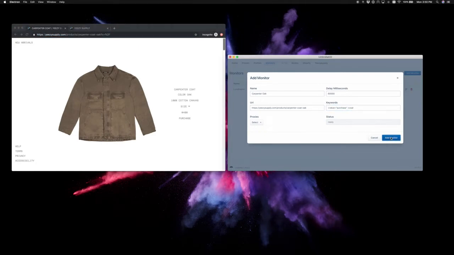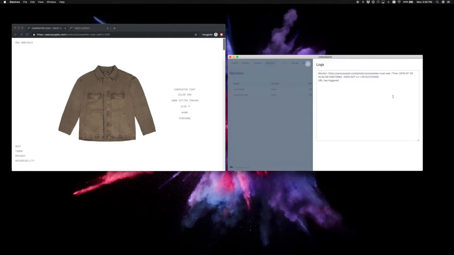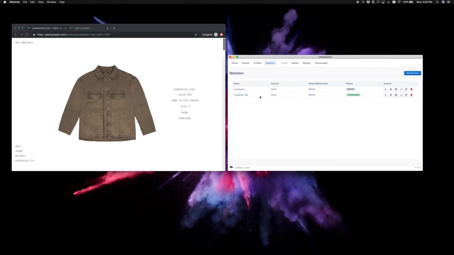And so now, if we go ahead and play and start this monitor, what's gonna happen is it'll go ahead, boom, and almost immediately you see it detects that this has been triggered. So if you look at the logs, you'll see that, hey, URL has triggered. Great, but nothing was listening to it, so nothing happened. So we can repeat this. However, now we can have a task be fired upon this.